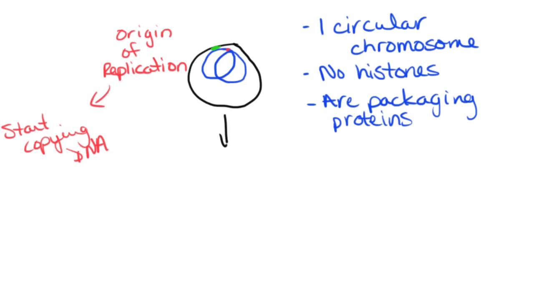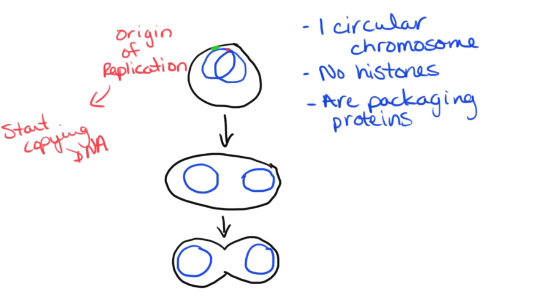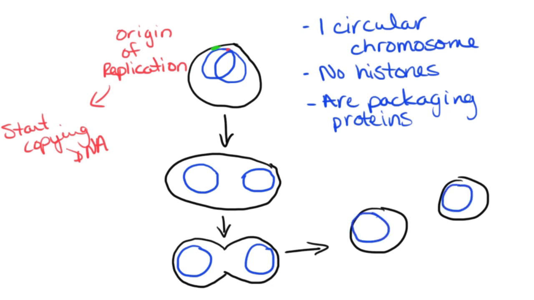Now, this cell is going to elongate, and each of those rings of DNA is going to migrate towards an opposite side of the cell. So they do pull apart and separate from each other, and the origin is going to help them migrate in different directions. And then once the chromosomes get far enough apart from each other, this overall large cell is going to begin to pinch in half. So it will start to get pinched in the middle. We will still have our chromosomes that are separated already on opposite sides. And eventually this is going to pinch completely apart so that we get our two new cells. So we'll have two cells here. And these two cells each will have one singular circular chromosome inside of them. And those circular chromosomes are going to be identical to each other.